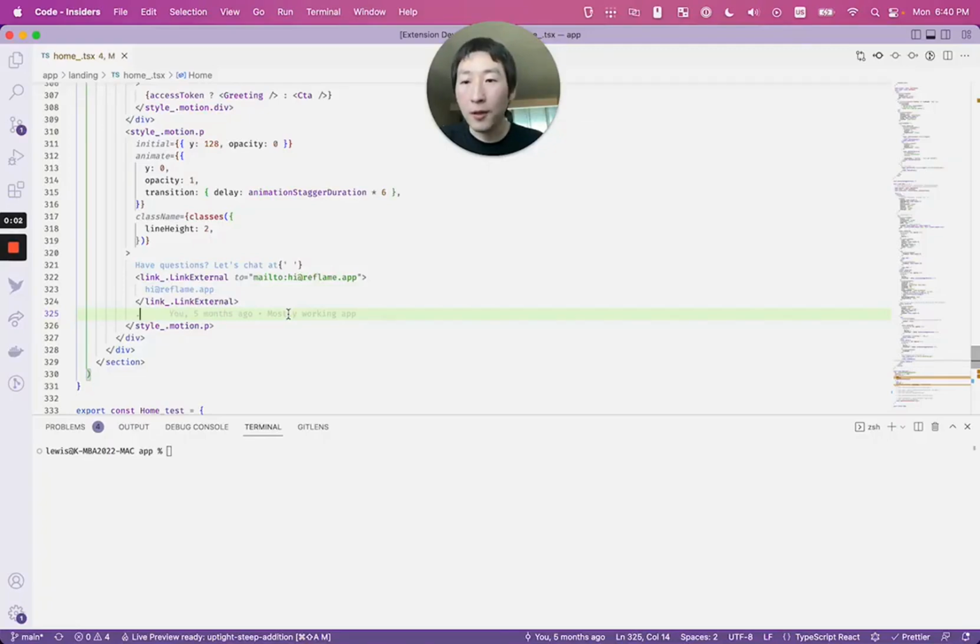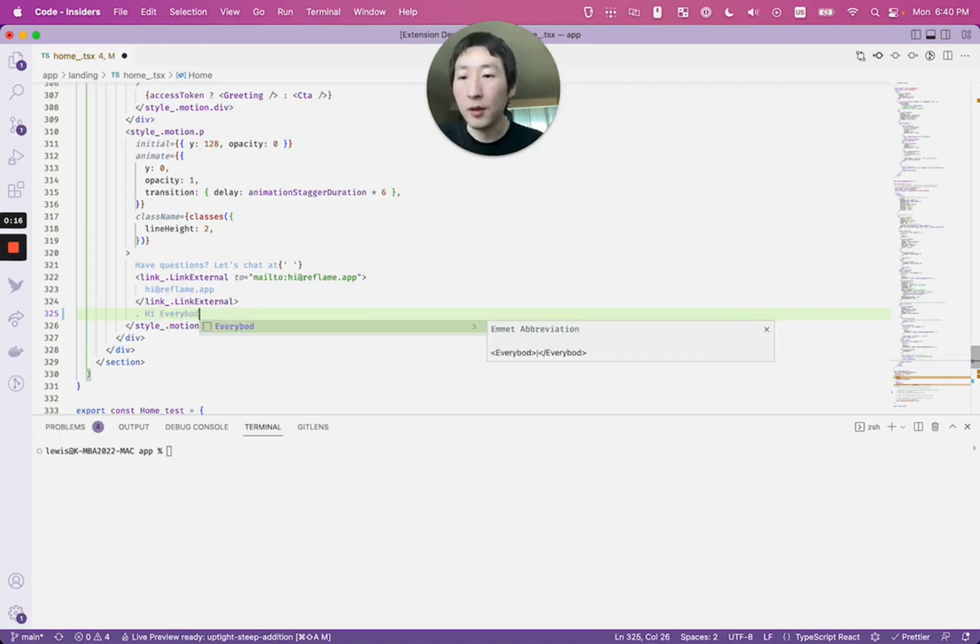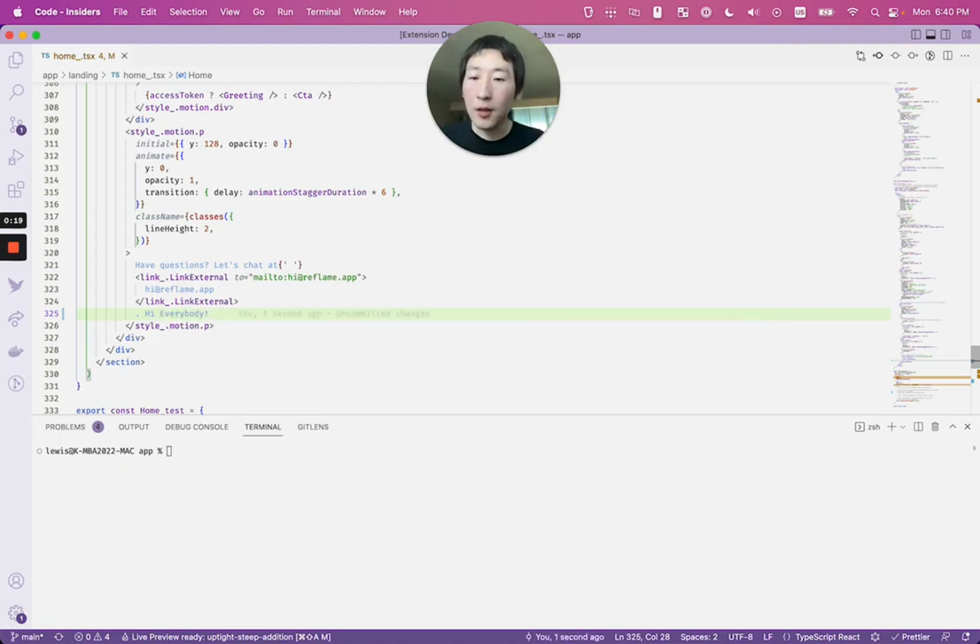So now we have the same file open as before, except in VSCode with our extension installed. The way to deploy using the extension is just to make an edit and save. So I'm going to make another edit here. Hey, everybody, and save. If you blinked, you might have missed it, because deploys here take anywhere from 100 to 200 milliseconds. There's still a lot of room to improve, but on top of this, we've been able to build an experience that feels like local development, except it's deploying to the actual internet.